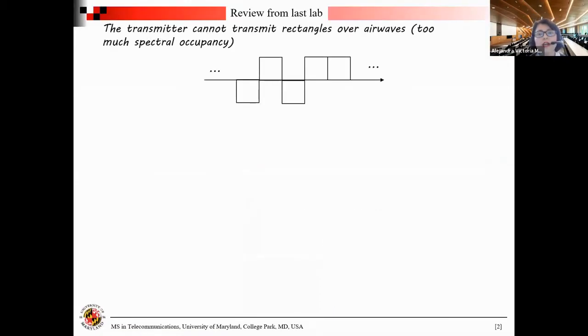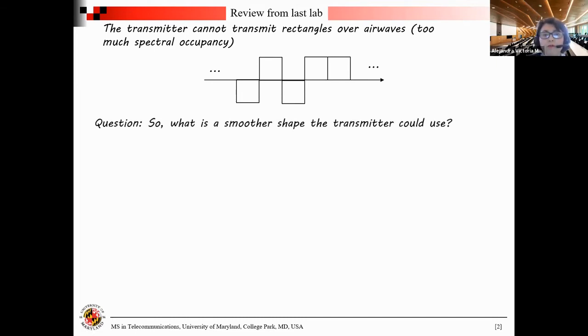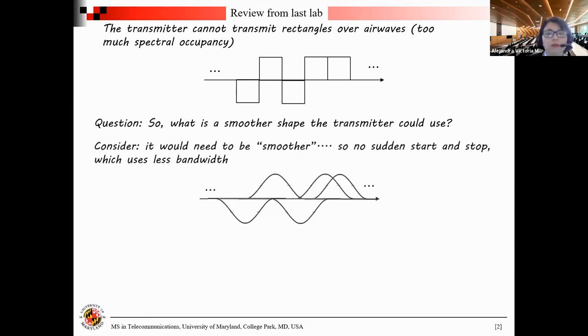So let's start. This is a very quick review of what we saw before. We know that in an ideal situation, you would transmit, for example, binary phase shift keying with bipolar non-return to zero signaling. It would be represented in perfect rectangles, but that's not ideal. That's not realizable. What is realizable is when you pulse shape and smooth out the signal.